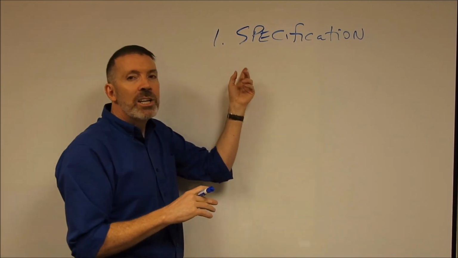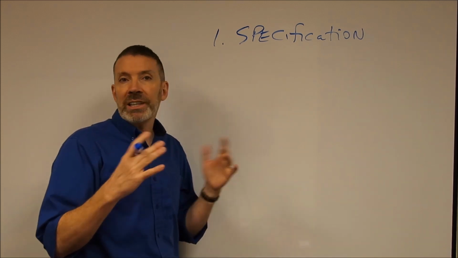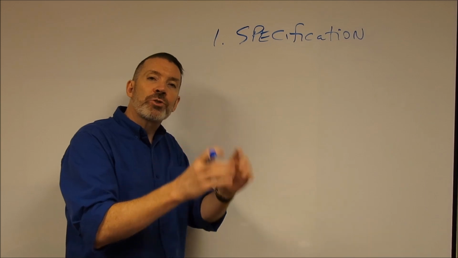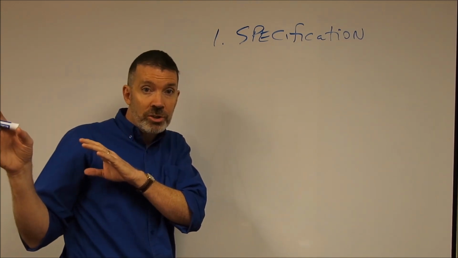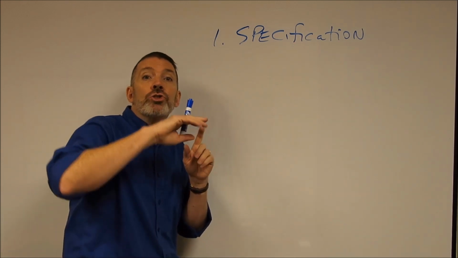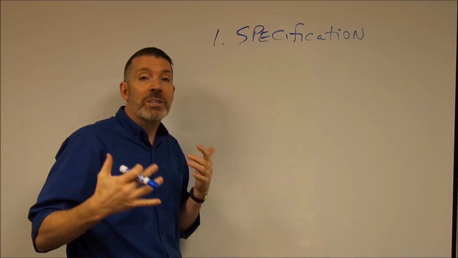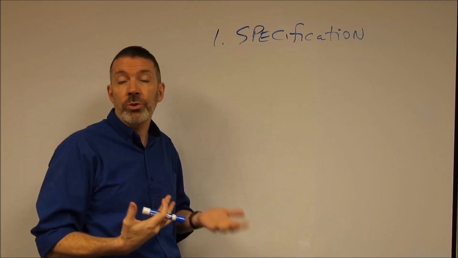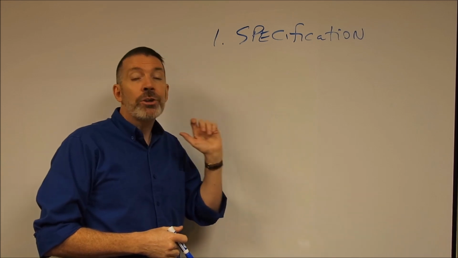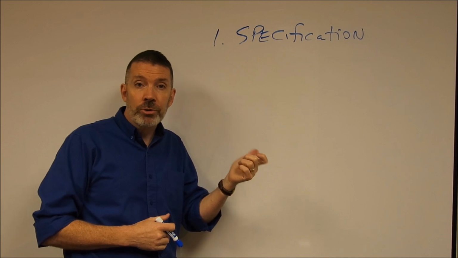So the specification is what variables you have in your data set, and how you are going to relate those to one another. Are you going to have COA predict stress, predict negative affect, predict substance use? Or are you going to have COA predict stress, but stress jointly predicts negative affect and substance use? Those are different specifications. And so in later videos, we'll talk a lot about that. How do you identify what the specification is? How do you do that in a way that's close to theory and to what your research hypotheses are?